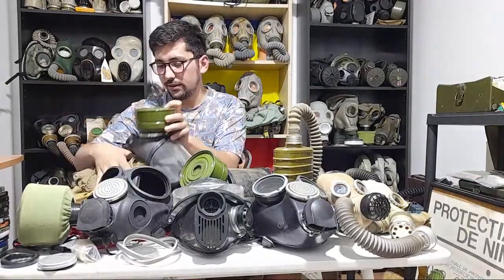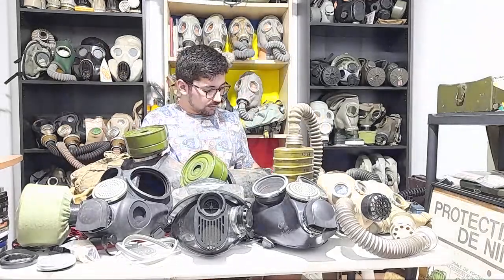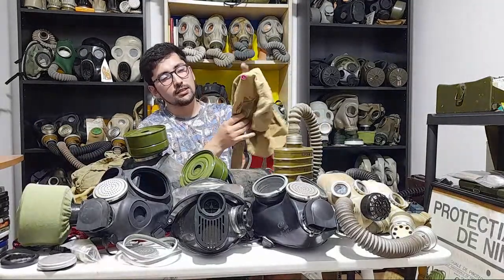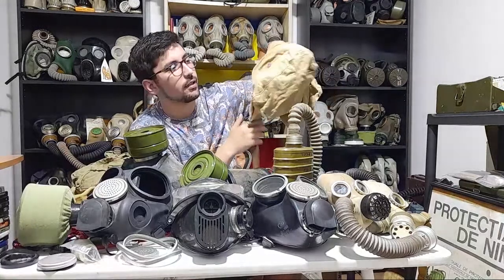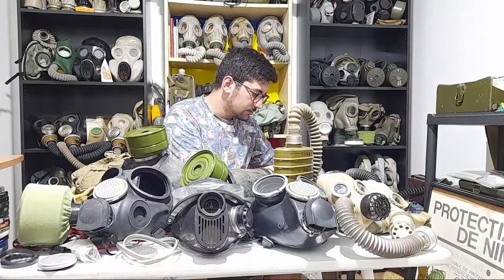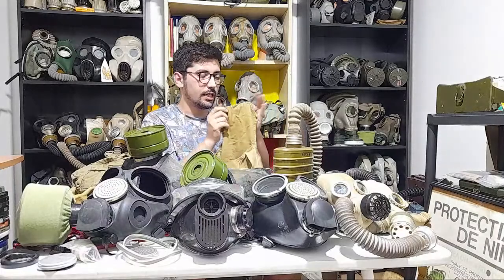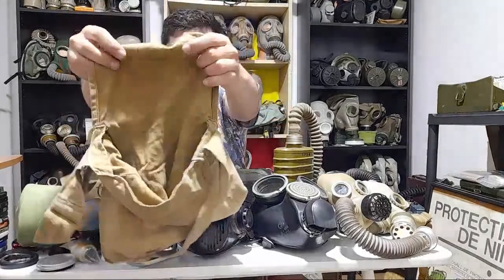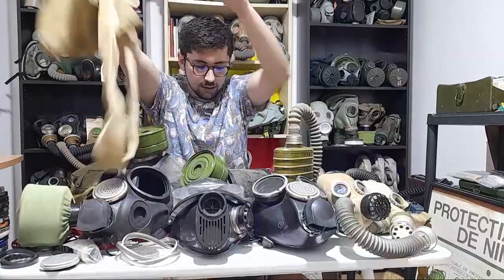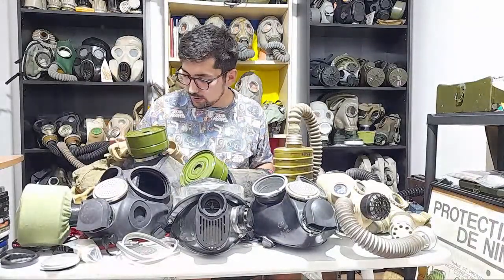And the last bag that I have here is the one that came with one of the children's gas masks. What was funny about it is that the button is pink, and it doesn't seem to be the one that should come with the bag itself. But that's a nice addition. Maybe it's either Mihai that repaired it or some random babushka or something like that. I can show it to you, but I don't think you're going to see it. It has a very interesting stamp here with a huge star. I've never seen it before, but it's interesting. So yeah, I think this was everything so far.